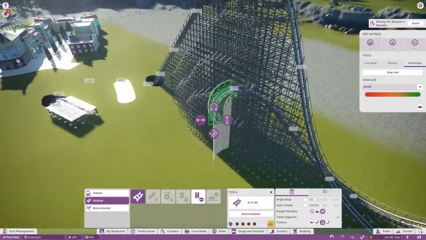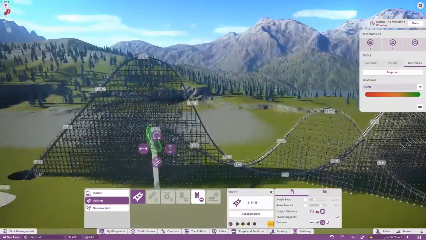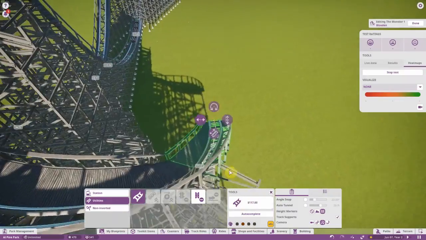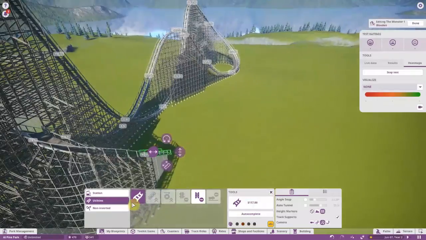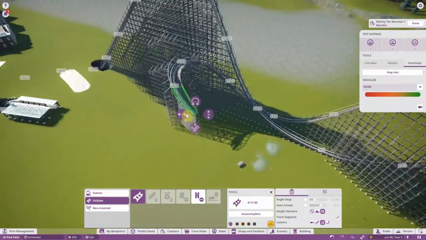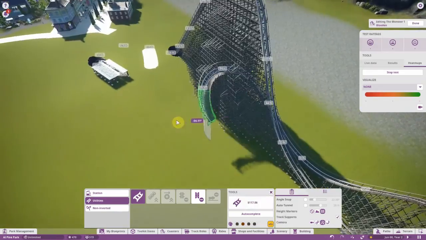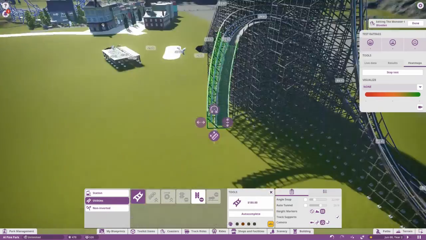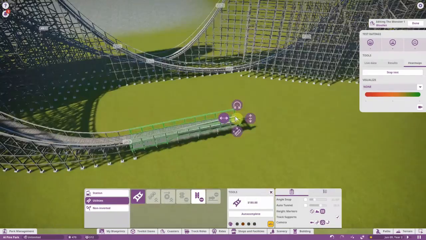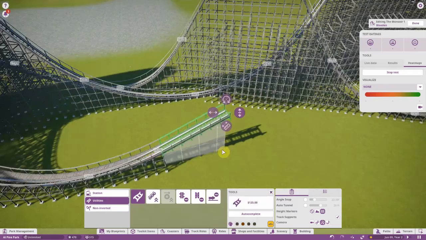And yes, I know that this high bank turn would not necessarily be found on a Cyclone style coaster. It's going to be more on your RMCs, but I liked it. It was a good way to shed speed and get the coaster to turn back around without going too far back to the lift hill.